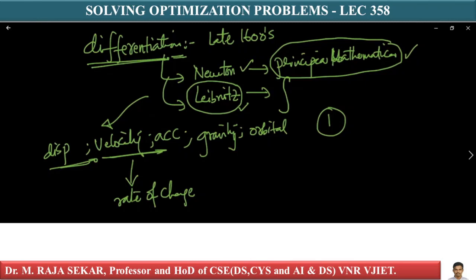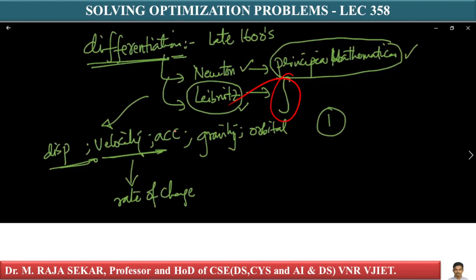Unfortunately, we don't remember Leibniz as much, though most of the symbols, like the integration symbol that you might have seen, were introduced by Leibniz. Most of the calculus we use today is Leibniz calculus. Even the same ideas were arrived at by both Newton and Leibniz independently.